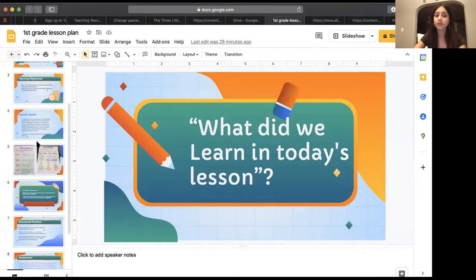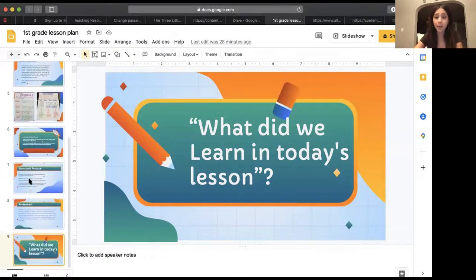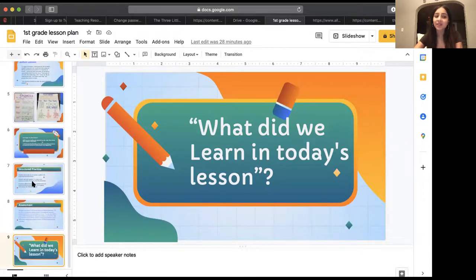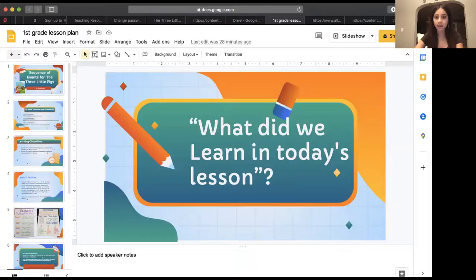And then I'll tell them that they did such a great job, because they probably did such a great job if I was teaching this lesson. And I would conclude my lesson, and then I would tell them that we are continuing to work on sequence of events. Then we can get on to character traits and different parts, the main idea of the story. And that was my lesson for first grade class.